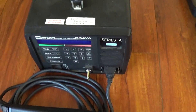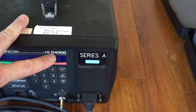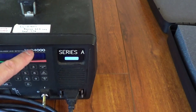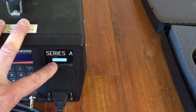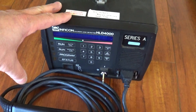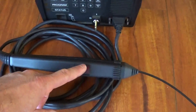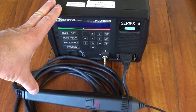The main leak detector here is the Inficon HLD4000 — it's been obsoleted. If you want the new one, it's the HLD5000, which goes for $8,000 to $10,000. On the 4000, it's the Series A, and Series A was designed for HFC refrigerants. If you want to pony up, I can tell you without buying a report — you get one of these guys anywhere from $1,000 to $1,500 used, put a new sensor in it, and you're not going to have a problem with R410 leaks.